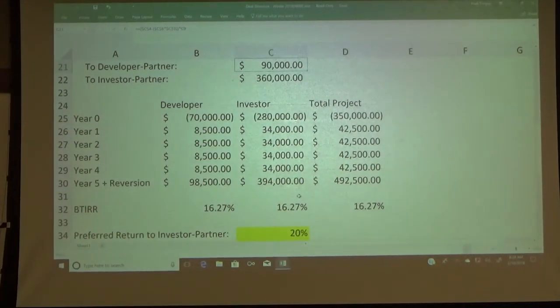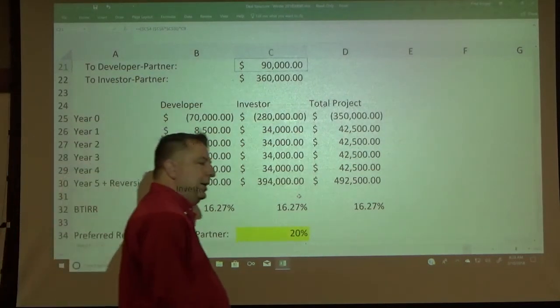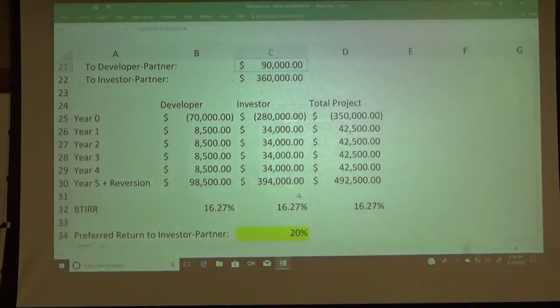Why might you, motivationally, as a developer and investor, choose to do the pari passu? You're new in the game, so to attract money. Okay? Anybody else? The fairest. I'm sorry? It's the fairest of all the deals. Money in, money out. Yeah, you say it's fair. It's fair based upon just the money contributions.